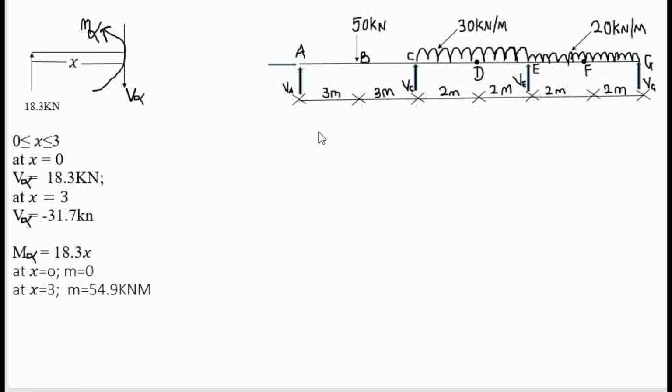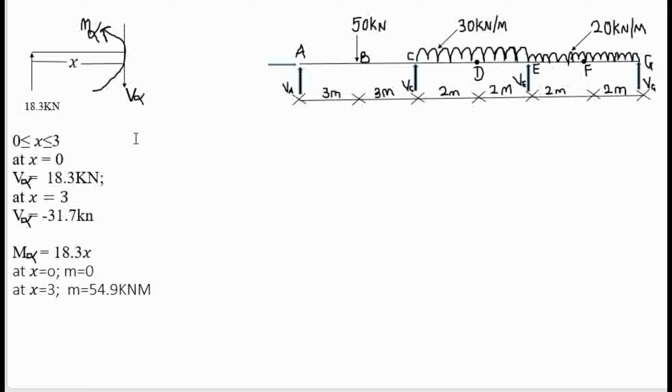The first place we're going to cut the section is between A and B. When you cut a section here, you cut at a distance x, because you don't actually know where you're cutting the section, if it's exactly 3 meters away from point A. That is why down here we have 0 ≤ x ≤ 3. So it means that every expression that we're going to get here only exists from point A to point B. When you cut the section, you are going to have a moment and also this vertical force.